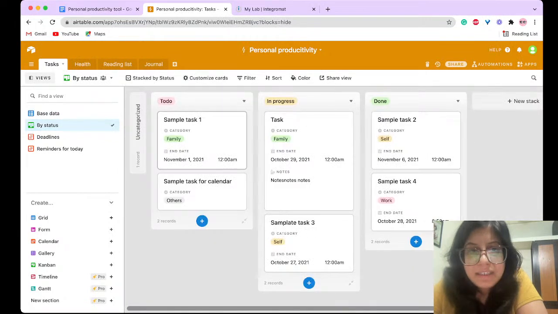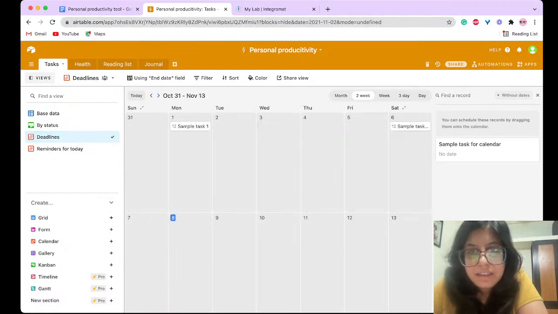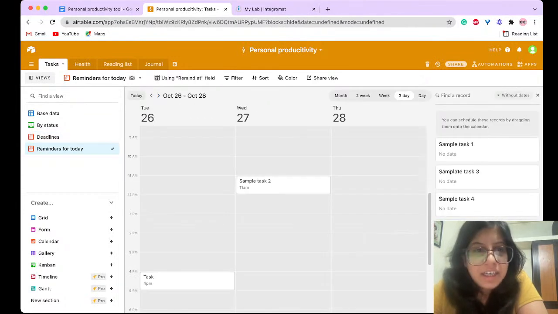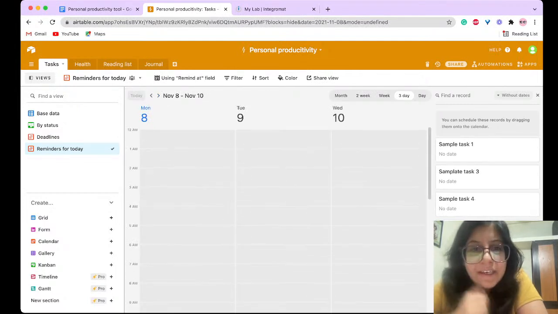So this is by status. This is the sample task. Okay, great. Looks good. Deadlines. Okay, I can see my deadlines also here. Interestingly, we are here on 8th and we have no tasks for here. Reminders for today, nothing here, right?